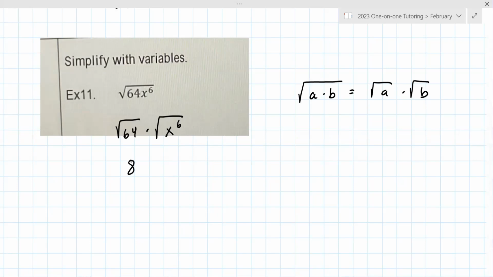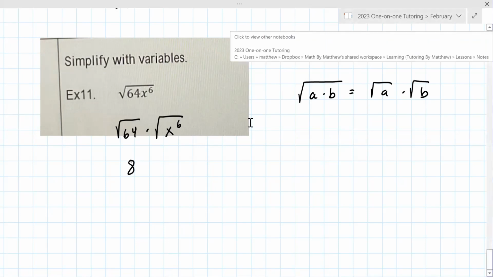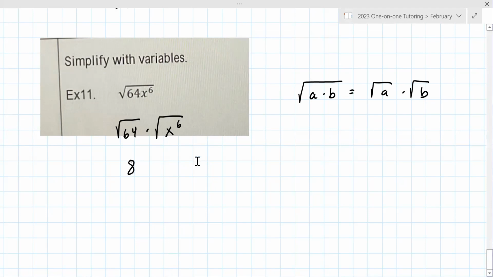Do you remember what you did in class? Can you tell me how you guys approached this problem? We didn't get to the problem. Okay, so let's draw an analogy here to the numbers. Do it a couple of ways. You can decide what you like. 64 is 8 times 8. Do you see that? And they're the same. That's why this becomes just 8.